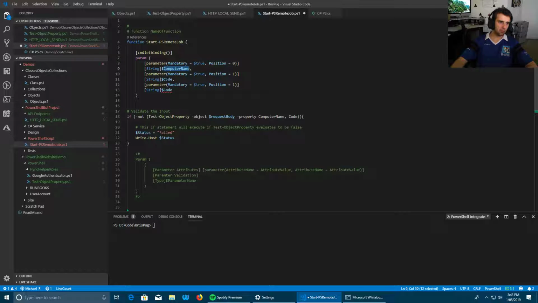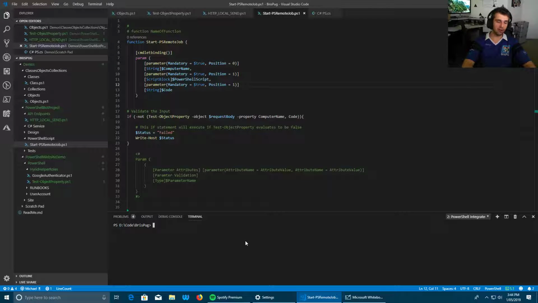So we've got a computer name. We're going to have our PowerShell script. What we're going to do here is use a type called script block, which we're going to accept, so we can actually pass PowerShell in. This is really cool.